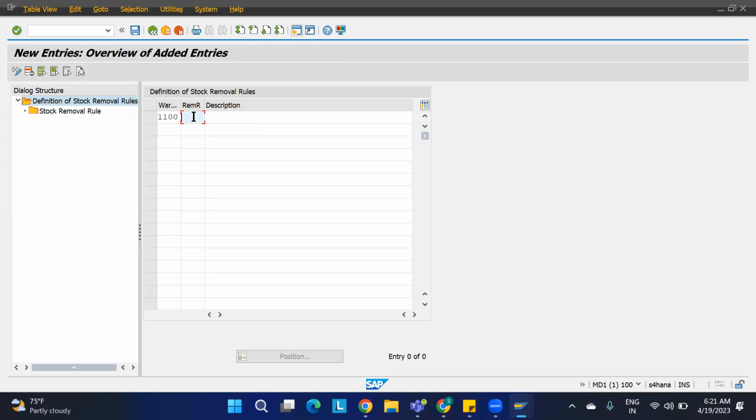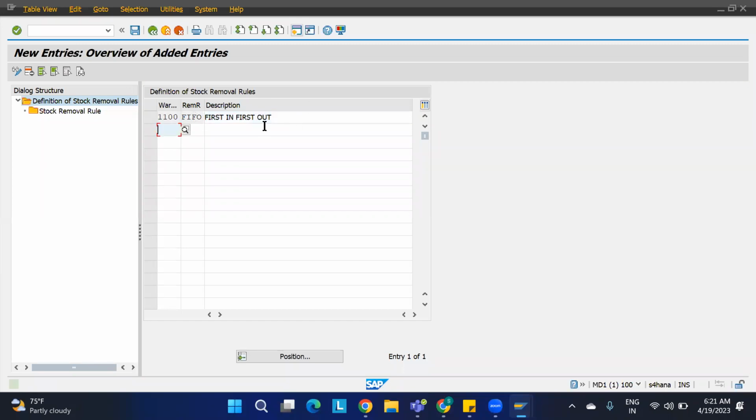If the bin has the more quantity, from that bin I take the stock. You can define anything like that. There are around 33 rules you can use. At the initial stage, let us consider the first in first out rule, and we're going to proceed.